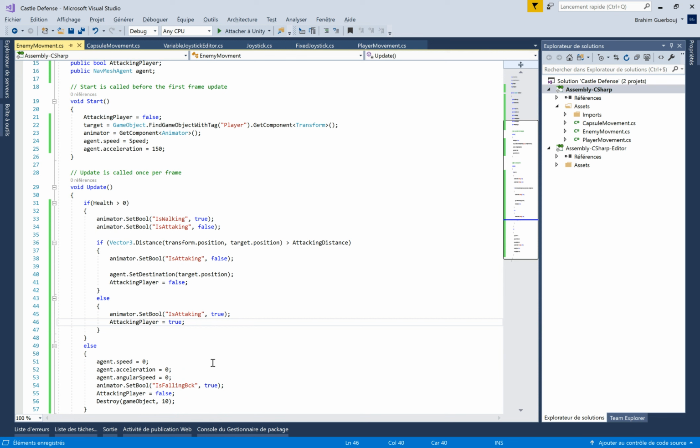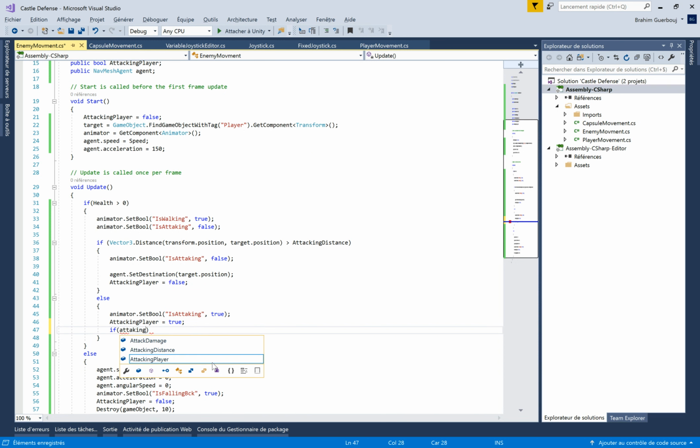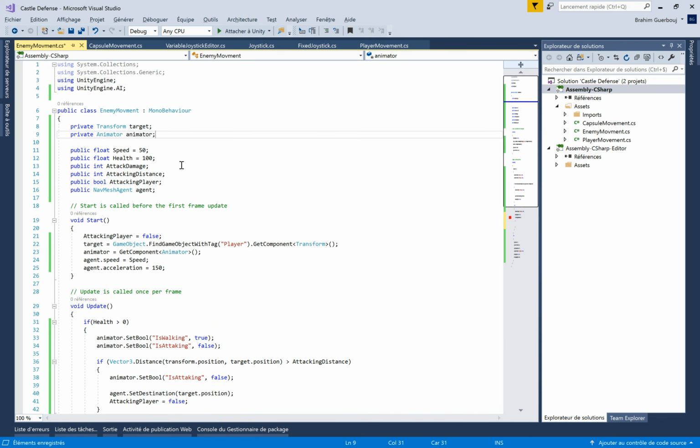And here we have to add some logic of attacking the enemy rate attacking. So let's add attacking countdown property. Less than or equal 0.